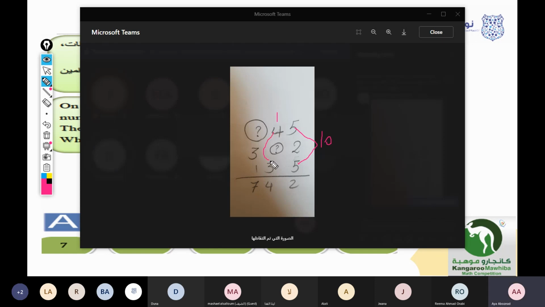Now it's going to be 7 and 1, 8. But it's not 8. So how many for the 8 do I need to get 4? So 8 plus how many to give me 4? So it's not 4. Actually, it's what? 14. Yeah, it's 14. So how many do I need to add to get this 14? 8.